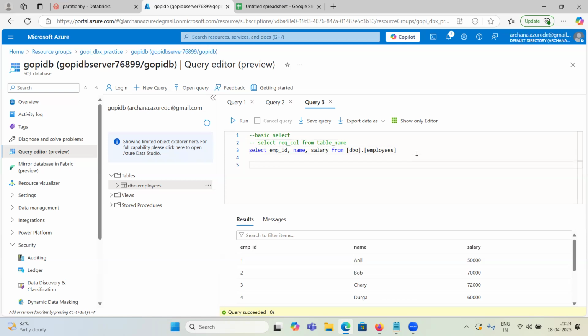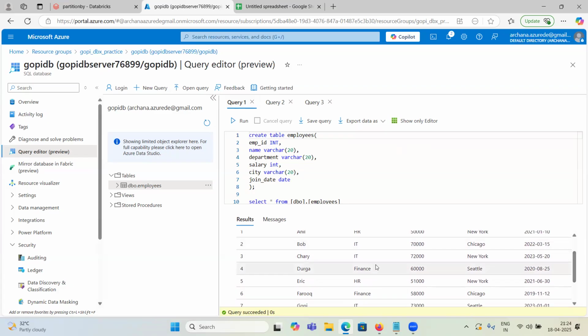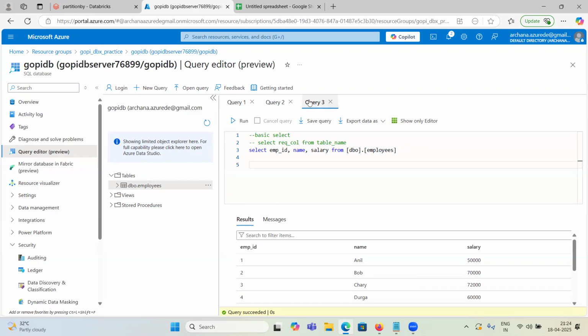So next, what we can do is select with where. If you have some condition, you want to select only certain data. In this data we have an HR department, an IT department, a finance department, and on the last we have marketing. We have 4 departments, right? But I want to work with only HR people data.